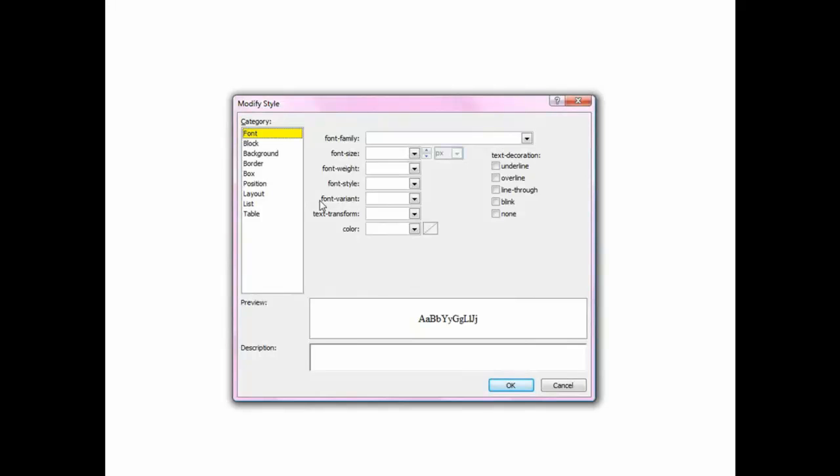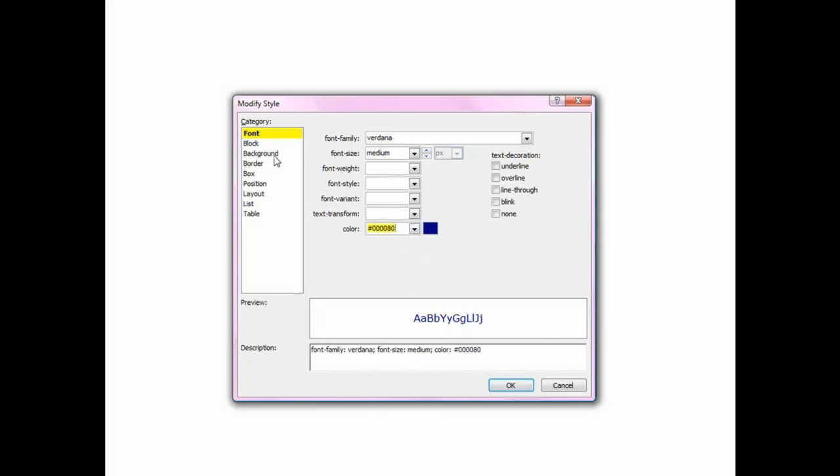As you can see, we have many different categories for the formatting that we can apply to this rule. I'm not going to talk you through every single setting that's available. Instead, I'll show you how you can set some of these properties yourself. Let's start by modifying the fonts for our body style rule. From the Font tab, let's change the font family to Verdana. Next, we'll change the font size. We'll select Medium. For the color, we'll choose a navy color.